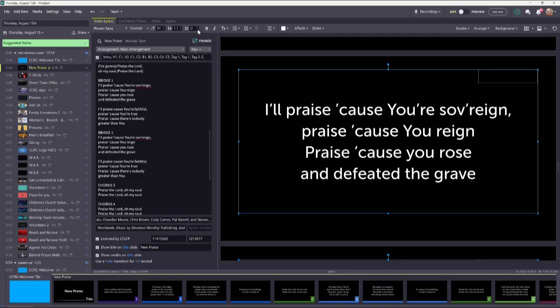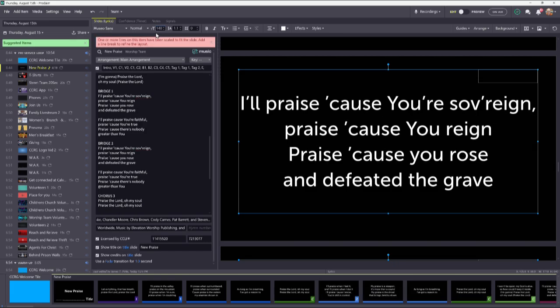And then I always come over here to spacing on this. The line spacing needs to be 1.1, as we discussed in the last video. The text size needs to be 140. Now this might bring back the red banner. Let's find out. Oh, the red banner's back. That's okay. We're going to fix it.